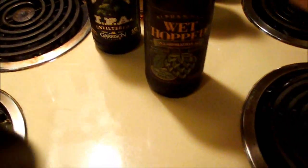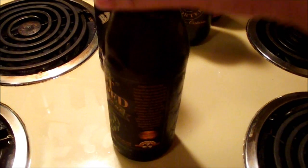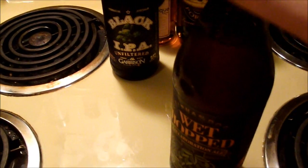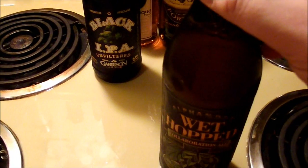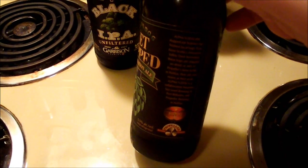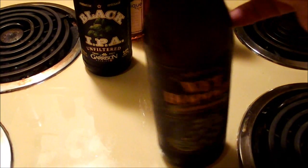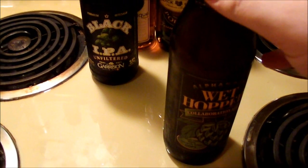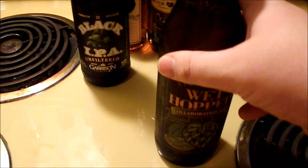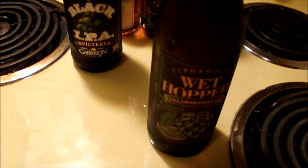It was brewed at the Propeller Brewery in Halifax, Nova Scotia, as a collaboration between the master brewers of Propeller and Sea Level Brewing. Sea Level Brewing, if you haven't watched Elharlock's channel, and I suggest you do, is a small brew pub brewery that's just starting out in Kingston, Nova Scotia. So it's at the very east end of the Annapolis Valley, if you know the geography of the province. It's about an hour away from Halifax, I think.